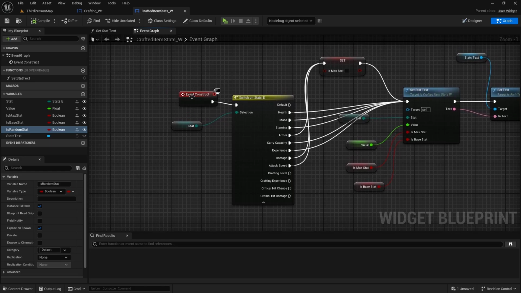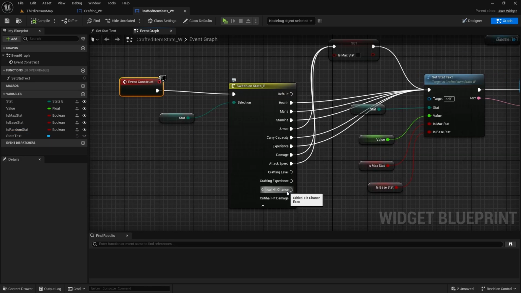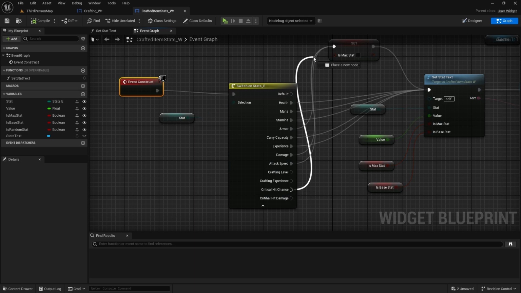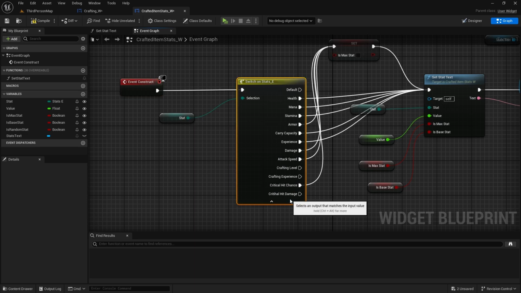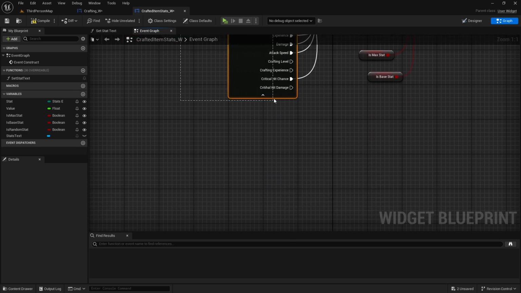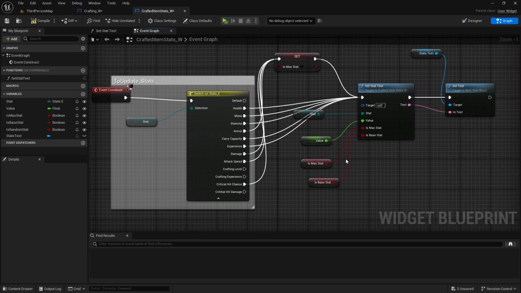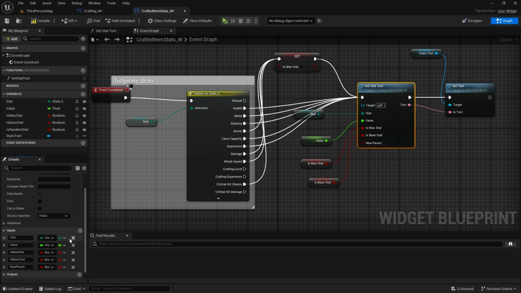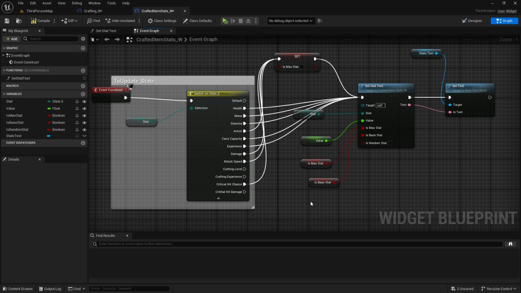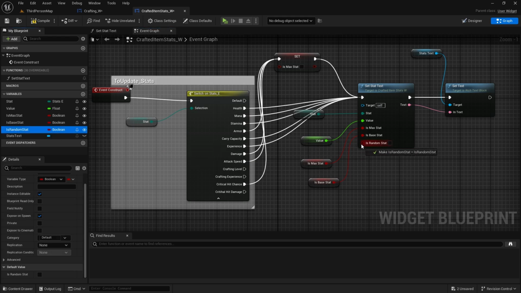Now if you can see here, we got one more switch on the stats. So if you added some new stats in a previous video, it won't display in a crafting, so don't forget to connect them here. And remember what we made in a previous video is we're going to add a comment, and it's going to say to update underscore stats, so we know where to update them if we change it. Now this function here will need another input, and this will be is random stat. We will connect this is random stat here.